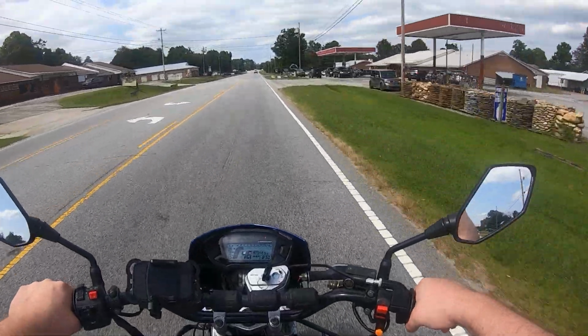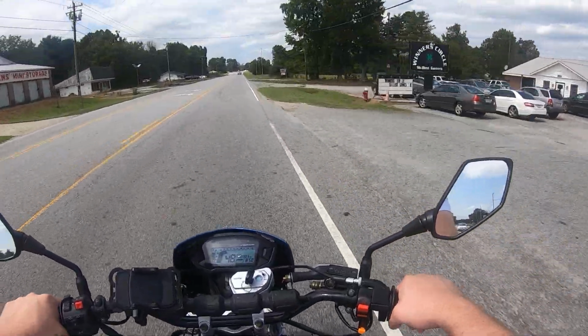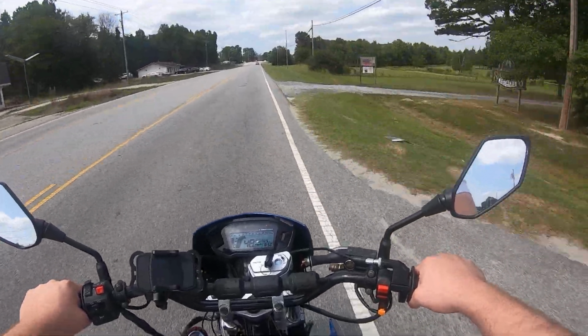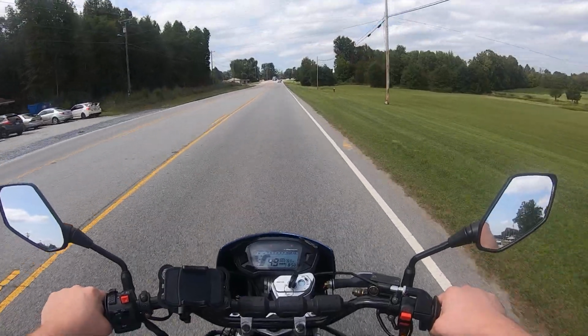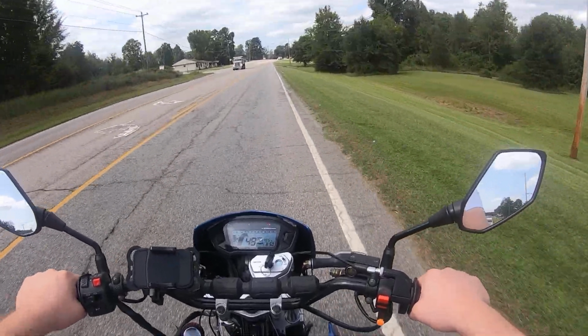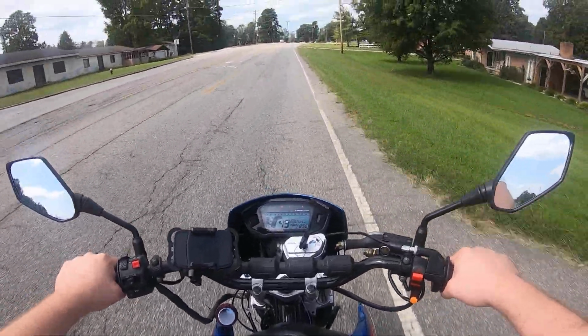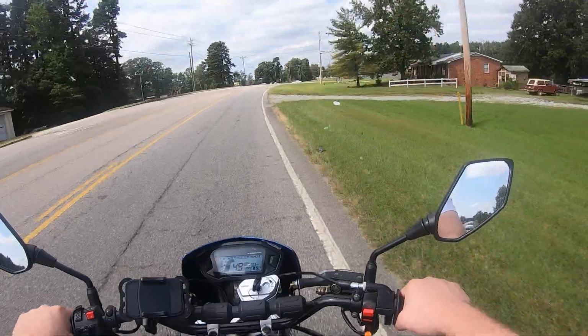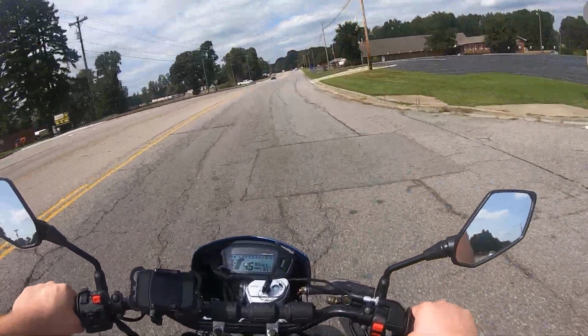But yeah, so the people that should buy it, people that enjoy learning about something, this bike is perfect. Just putting this bike together out of the crate, you learn a lot that you might not have known before. Like, just with that checklist, making sure that you've got the right kind of spark plug, making sure it's gapped right, making sure your valves are properly set. You get a feeler gauge and you go in there and you learn how to do that, and it's awesome that you can learn how to do that, because you can use those skills throughout your whole riding career, I guess I could say.